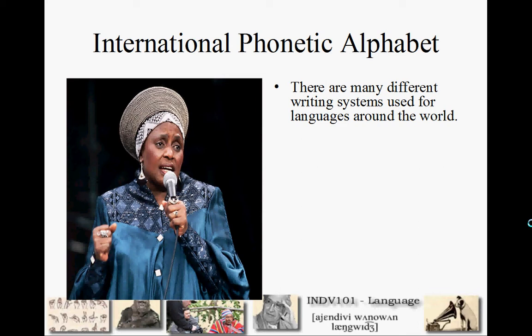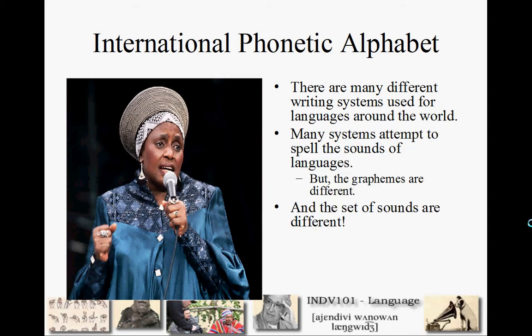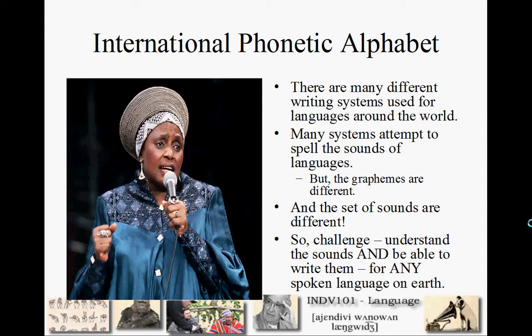And again, this is sort of supposed to help us because there are so many different writing systems used for languages around the world. The English spelling system sort of attempts to spell the sounds of the language, but it doesn't do a great job a lot of the time. Like in tough, why do we spell F with a GH? That's not really very transparent. So the grapheme, or the letter, does not always correspond to the phoneme, or the sound. Also, different languages have different sounds that we don't even have in English, so obviously English spelling is not going to be able to capture those sounds very well.